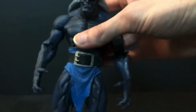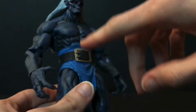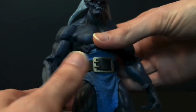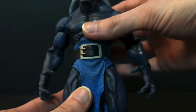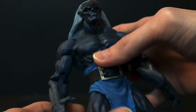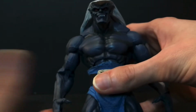That said, looking at this figure in these colors, with the kind of bluish, purplish shading and the black skin underneath, and just the size and proportions of it, I'm seeing Blackheart here. Anyone else seeing that? I think this is the perfect base for a custom Blackheart. All you'd have to do is remove the loincloth, maybe plug in the holes on the back, and try and track down that old Toy Biz Marvel Legends Blackheart and swap that head on. I think you have the potential for a really solid Blackheart figure here, which is more than Hasbro's given us right now, unfortunately.